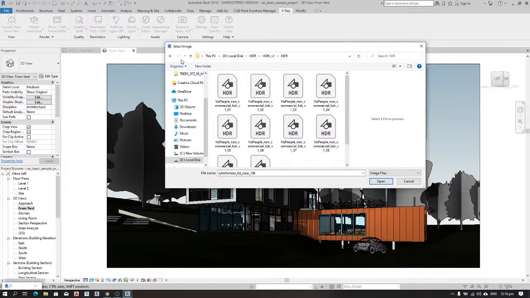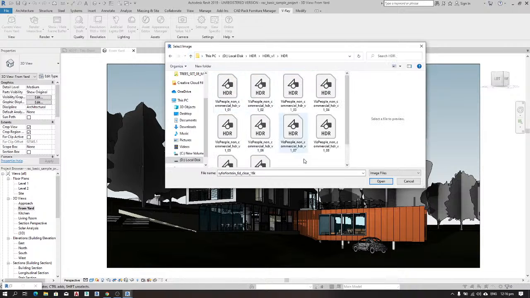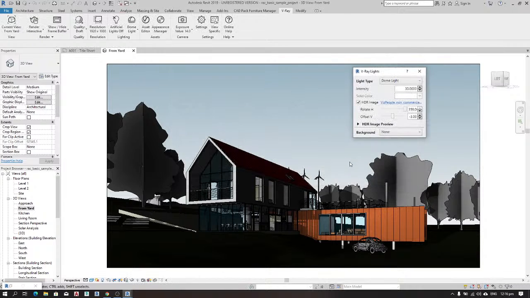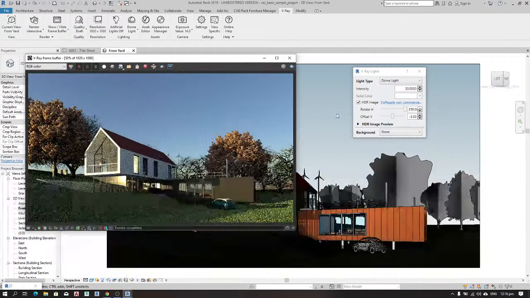and before I do that, let's go to PNG. Okay, we can't preview the PNG. So if I choose number 9, so let's choose the number 9 and click OK. So now we can return back to the rendering, interactive rendering.